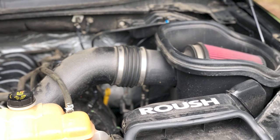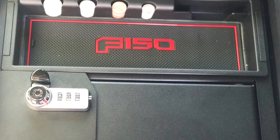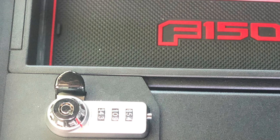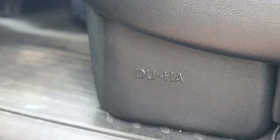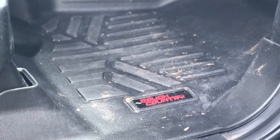Under the hood, we also have the Roush cold air intake going on. Do you have the truck tuned or anything, or is it just intake and exhaust? Just intake and exhaust. I've flirted with the idea of doing a tune. I have endless ideas of things I want to do. Inside the truck, you got a lot going on as well. Curious to see how you like the locking console — do you use that quite a bit? Love it. I keep valuables in there. I also got a lot of the DU-HA stuff, the under-seat storage, which I love. And then the Rough Country by WeatherTech mats — they get dirty obviously, but they're super easy to clean and I haven't had any trouble keeping them in place.